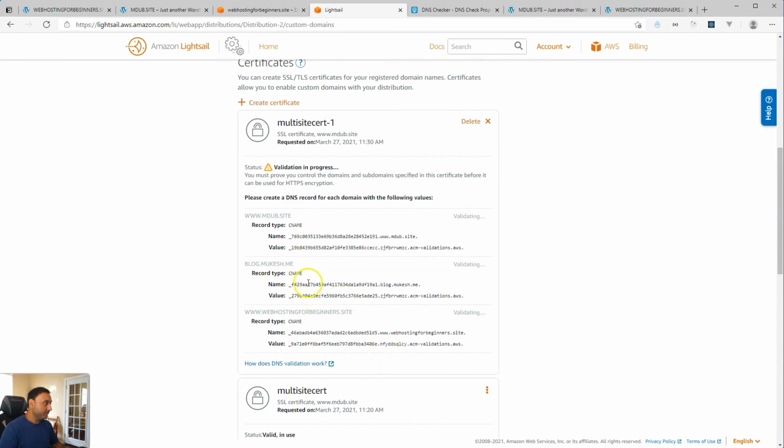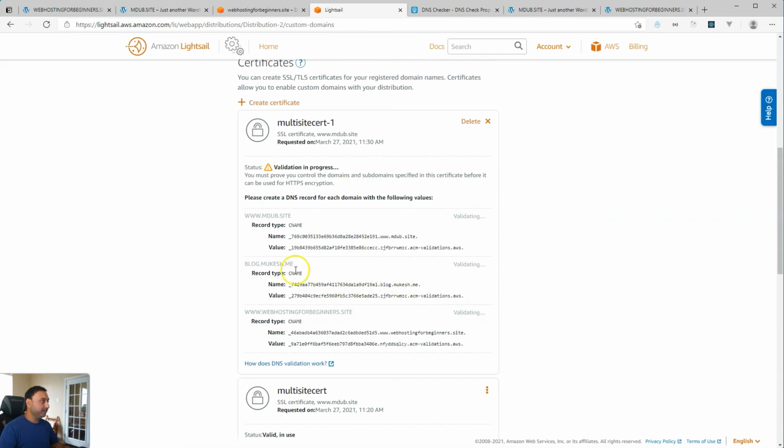But the new CNAME value, which is blog.mukesh.me, this CNAME value, I need to now go to my DNS hosting provider for that domain and create that record. So I'm going to go ahead and create that. I won't show you that on the screen because we've already seen how to do that in this video, and I've shown how to do that in many other videos. But just follow the process that is available for your DNS host provider for your domain and add this CNAME value. So I'm going to go ahead and do that and come back here.